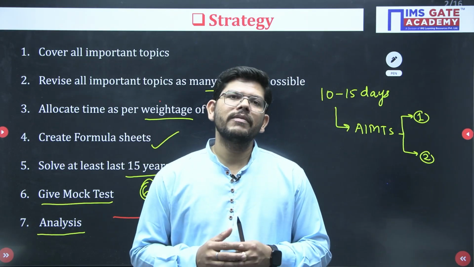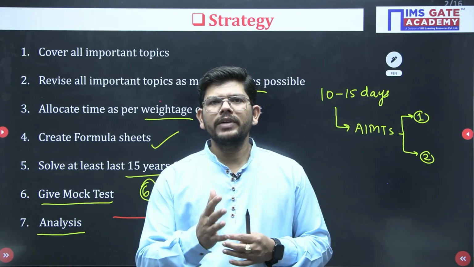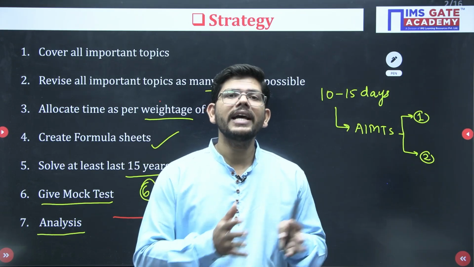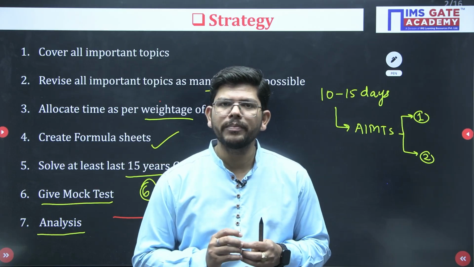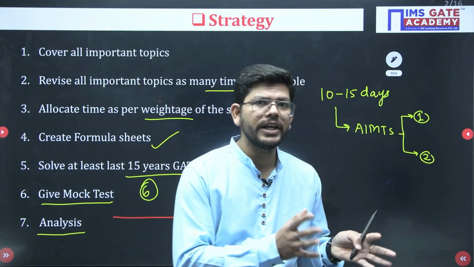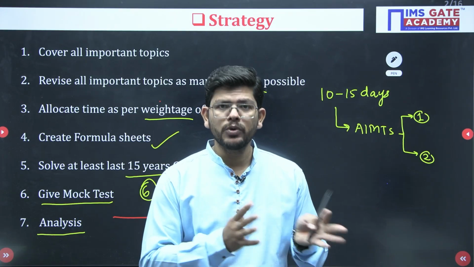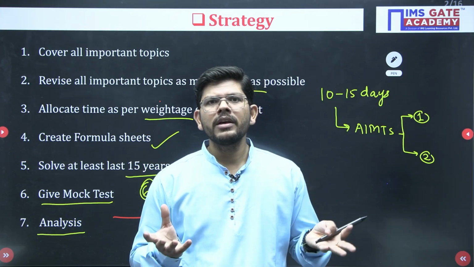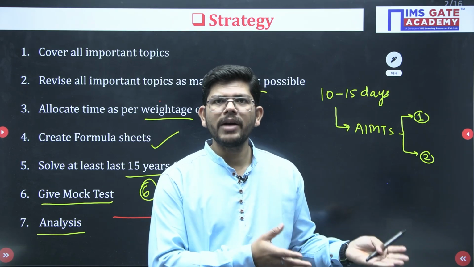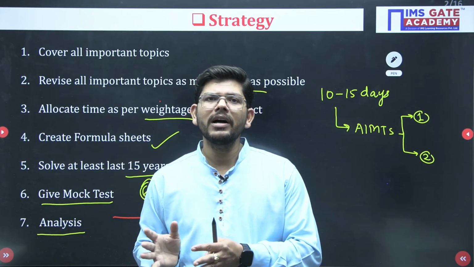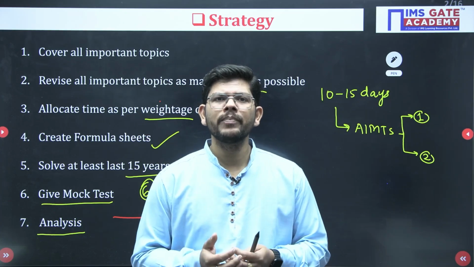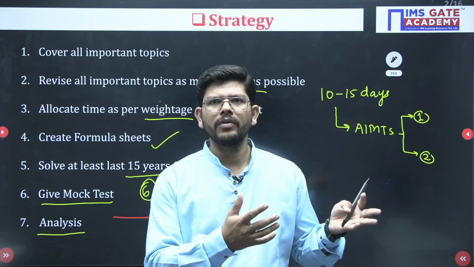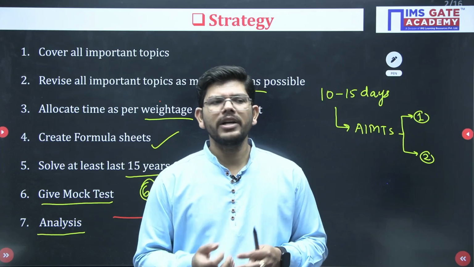So during the first hour, you will be able to attempt not more than 15 questions. If those 15 questions carry 1 mark, you have attempted only 15 marks of the paper. But if you have solved 12 to 13 questions of 2 marks, you have almost done 26 marks of the paper, isn't it? So which way is good? Solving 1 mark questions first, or 2 mark questions first, or doing a mix up, or a third strategy where whatever questions we are comfortable with, we just solve those.